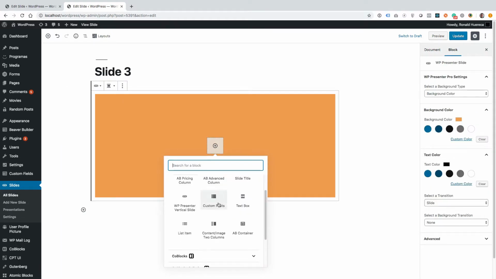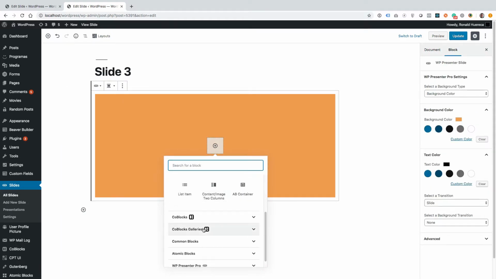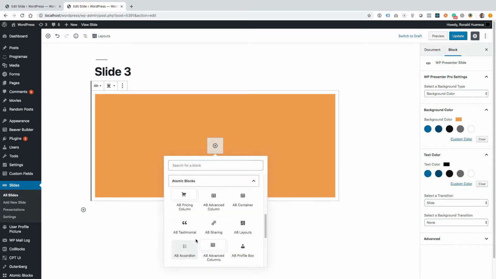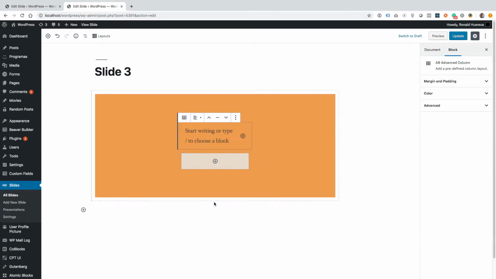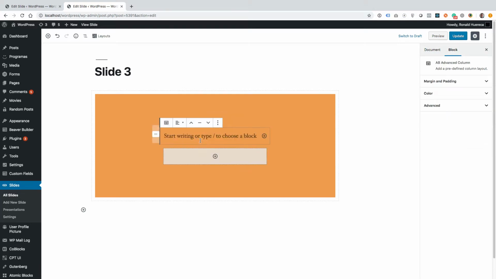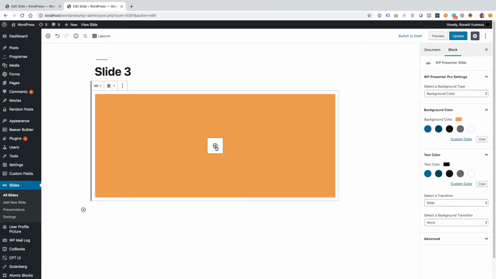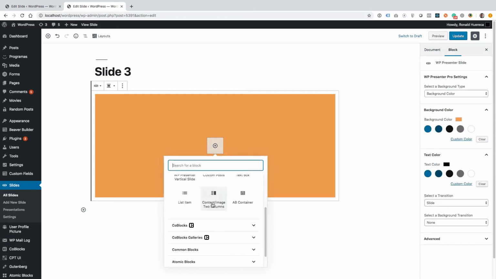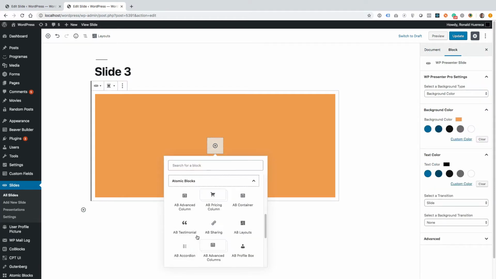There should be a layout block or a column content block that Atomic Blocks has. Advanced column, I believe, is what I'm looking for. Let me see. We're just playing around right now. There was one layout block that I was playing around with earlier that was really cool. And I thought it was in Atomic Blocks.